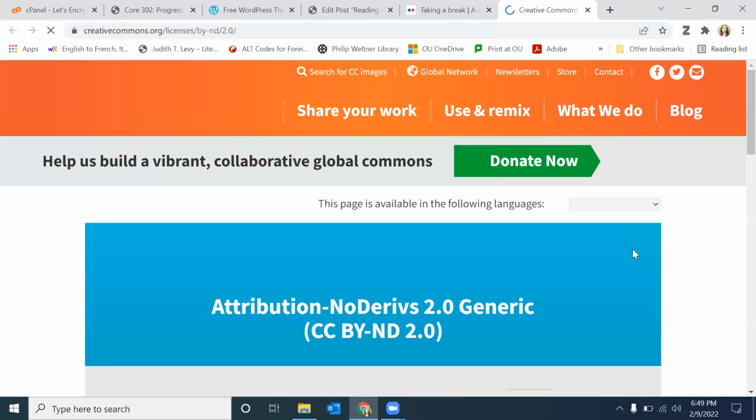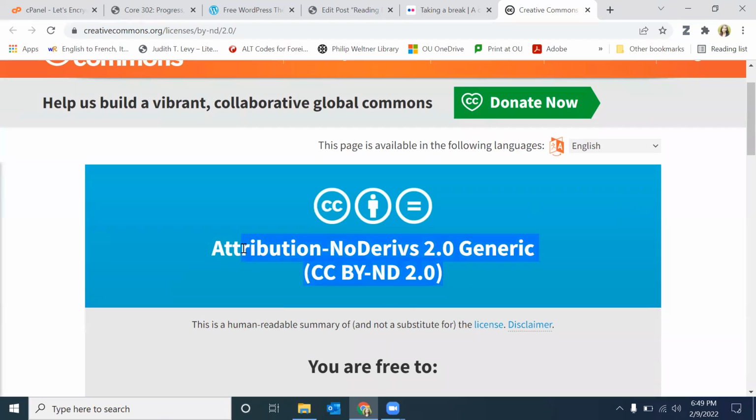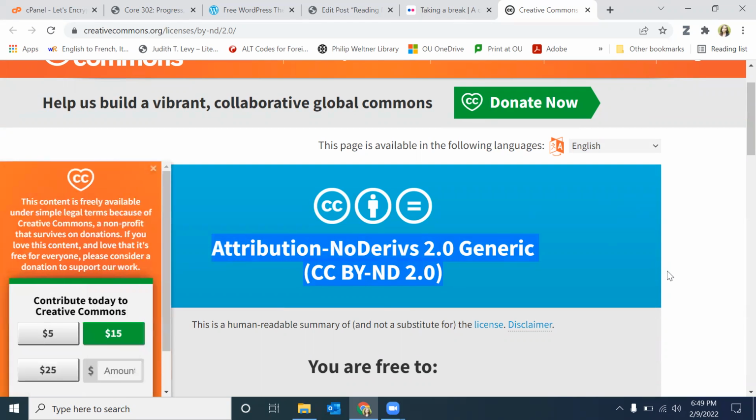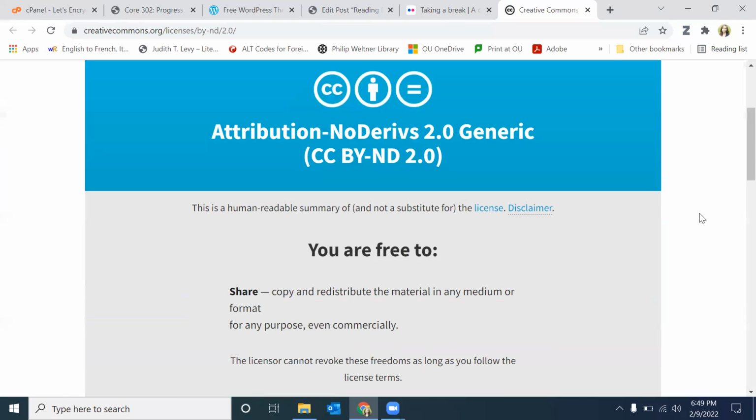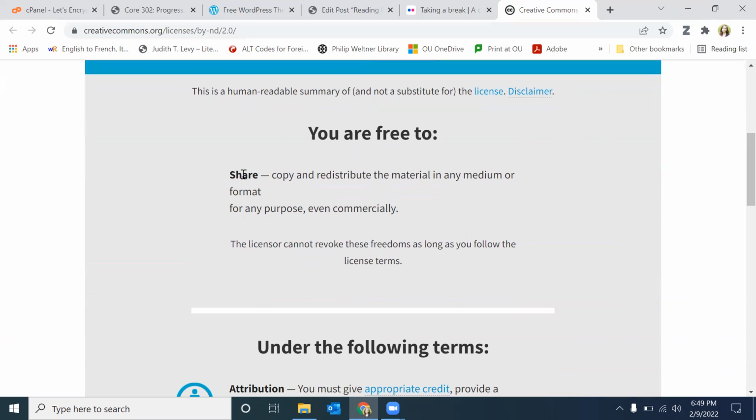So if you click on it, it tells you the license, but we don't know what that string of letters and numbers means. That's complicated, and you have to be like a copyright lawyer to really get what that means. So they break it down for you. You are free to share it. Now this one says you're not free to adapt it. So you can't make a meme out of it, for instance, right? But a lot of them will say you can share and you can adapt.